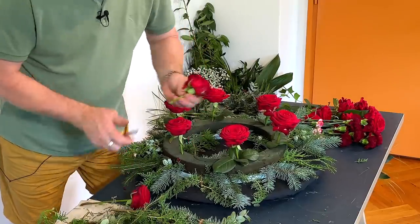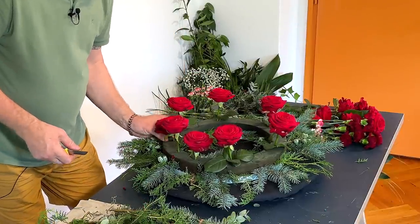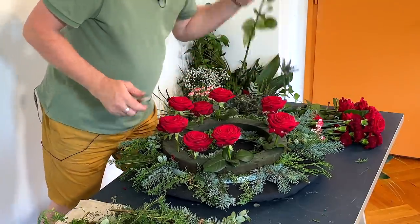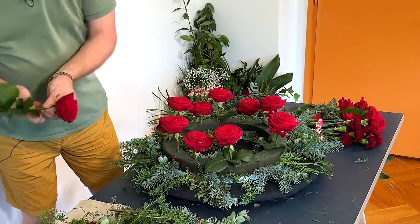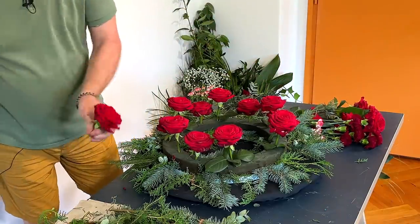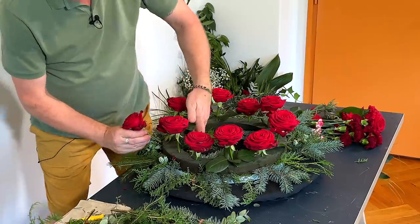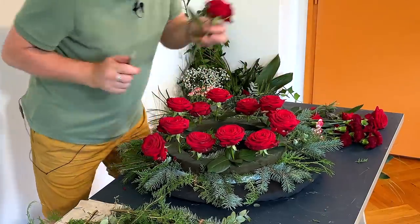In fact, we could do a low, like a secondary line, but low. There's no right or wrong, but I think if you're going to make something that is to be a ring, you really want the ring to be seen. And then for our next one, I think we just go out from there.